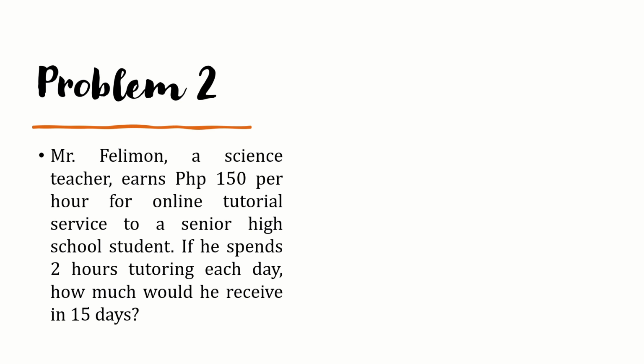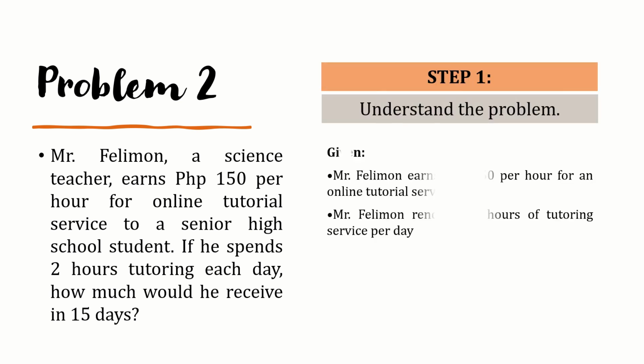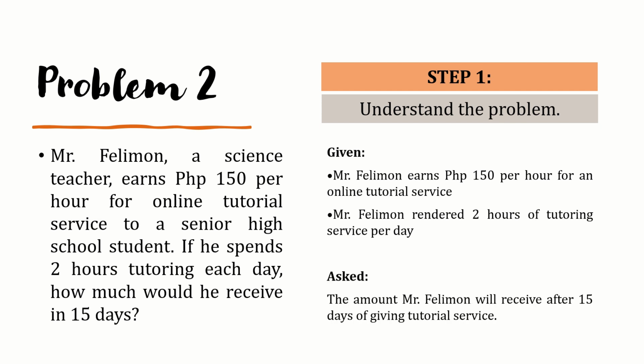Step 1. Again, understand the problem. What is given? The given is Mr. Philemon earns 150 pesos per hour for an online tutorial service. And another given is Mr. Philemon rendered 2 hours of tutoring service per day. What is asked? The amount Mr. Philemon will receive after 15 days of giving tutorial service.